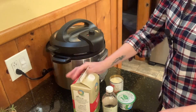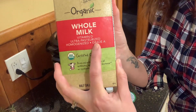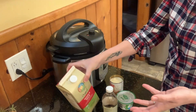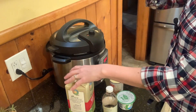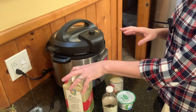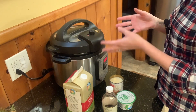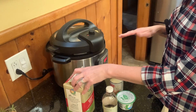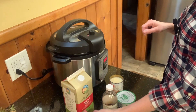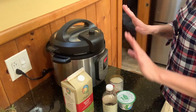This recipe is super simple. It starts with a half a gallon of milk. The key is you want ultra-pasteurized milk — organic milk is typically what's going to give you that. Almost all, but not all, organic milks are ultra-pasteurized. The reason is we're not going to boil the milk, we're just incubating it, making it warm, so you want to make sure there's no bad bacteria. Regular pasteurized milk is not good enough.